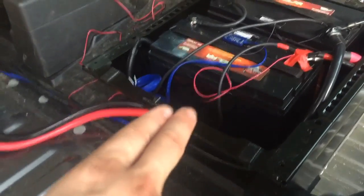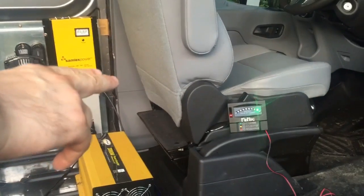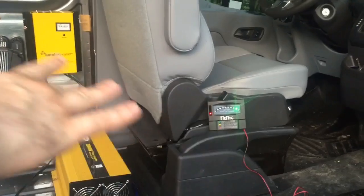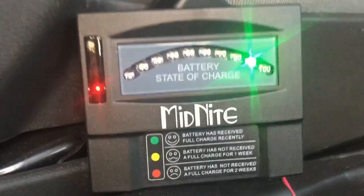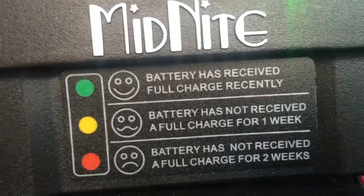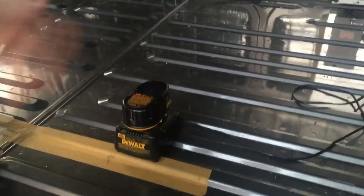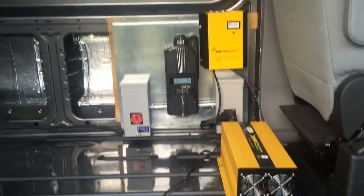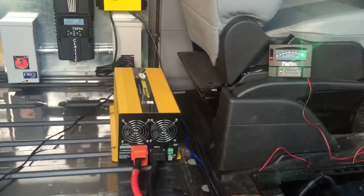Here you can see the 24-volt battery bank completely hidden under the chair. The vehicle's own 12-volt battery system is under the other chair — 12 on one side, 24 on the other. You can see the Midnight battery state-of-charge unit is practically at 100 percent. It's not quite 100 because we did give it a drive earlier. Right here you can see the inverter quietly charging the customer's DeWalt battery, just as a demonstration and proof of concept that everything is working in the system.